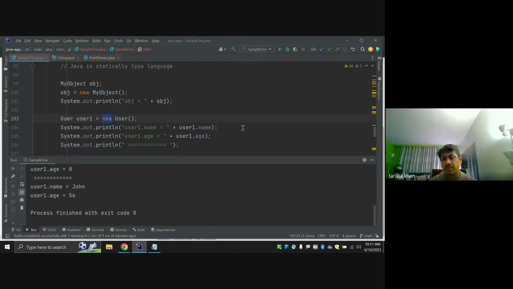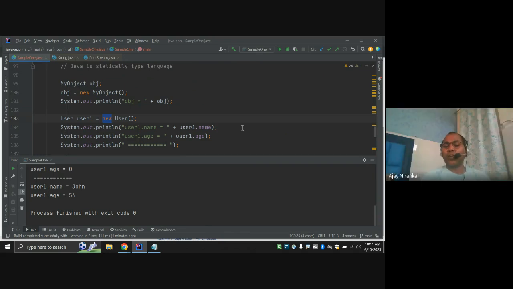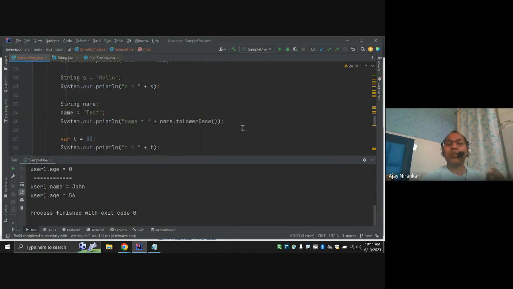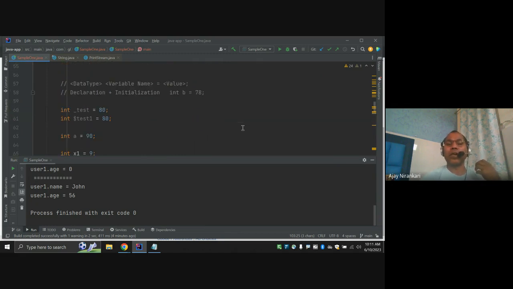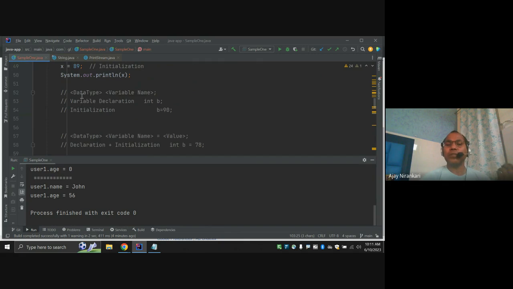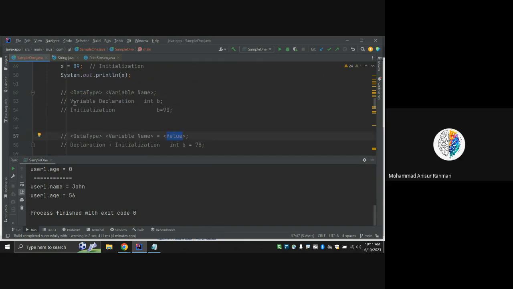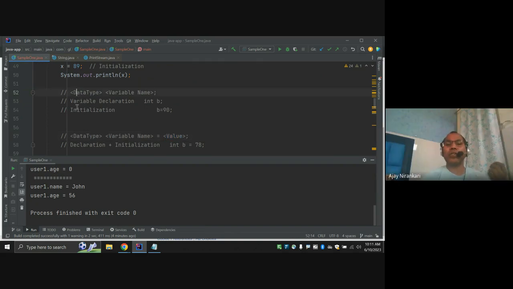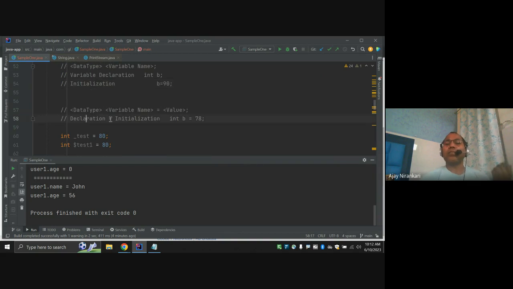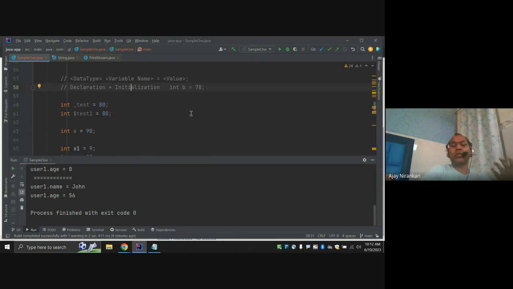That's runtime memory allocation. And the last bit we discussed today: how to declare a variable, with data type, variable name, and initializing the value, right? There may be two ways. One way, two lines: first declaration, then initialization. And the second way, declaration plus initialization, equal to assigning the value, right? So depending on the use case, we are going to use either.